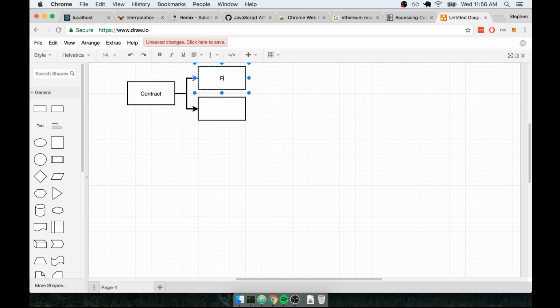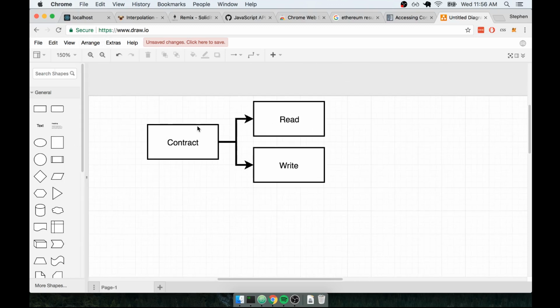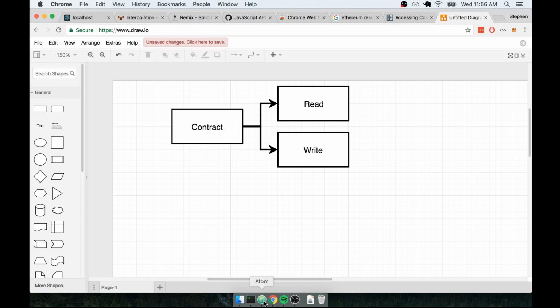Contract, read, write. With Ethereum, we're working with these things called contracts. A contract you can think of more or less as being like a JavaScript ES6 class, not far away from it. We can stuff some code inside of it that has functions, and we run those functions. The class itself has some instance variables, or state, that records what's going on with that contract. And then we have two ways of interacting with that contract: we can read data out of it, and we can write data into the contract. So essentially we can read data from the contract.